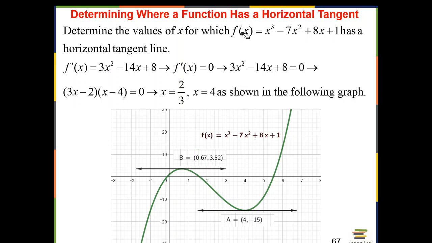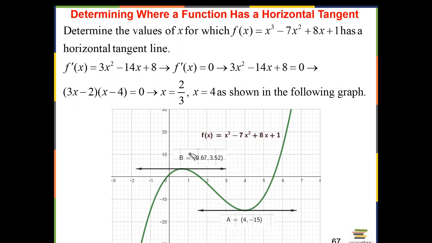So if we are given the formula for the function, all we have to do to find the horizontal tangent line is find f prime, and then set it equal to 0. So what's f prime here? 3x squared minus 2 times 7 is 14x to the first, plus 8 times x, where the x goes away because 1 minus 1 is 0. So we get 8, and the derivative of 1 is 0, so we don't put it there. Set this equal to 0 and find the roots. You can factor or just use the quadratic formula. The roots are 2/3 and 4.